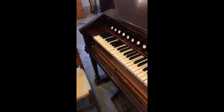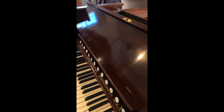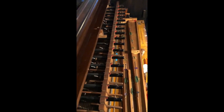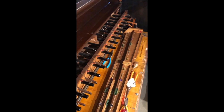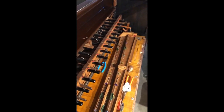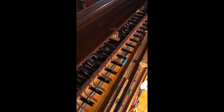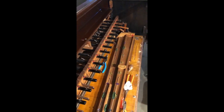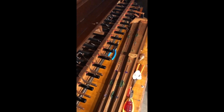It was the second reed organ I purchased, roughly around 2000. This was right after I got that little Mason and Hamlin out of a garbage dumpster. I took it to Michigan, the little one, and I ran across a palate that had a beautiful sub bass, and I decided I would like to get an instrument of that type, and somehow connected with Dan Tenorobitz in the Buffalo area. He had this instrument for sale, and I purchased it and brought it down to New York.